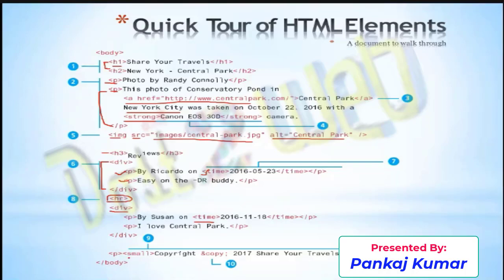At the bottom I'm going to write another paragraph which has the copyright. If you want small letters, you just write small. For copyright, you have seen that everywhere the copyright symbol is there. When you want this copyright symbol in HTML, you use ampersand, copy, semicolon. Similarly, if you want a space, it will not take a plain space, so you have to use nbsp semicolon. Then it will take a space. And finally close the body tag. This is the picture of HTML elements.